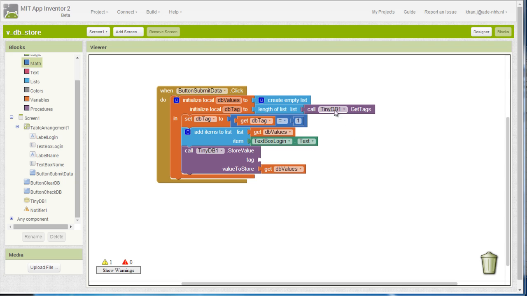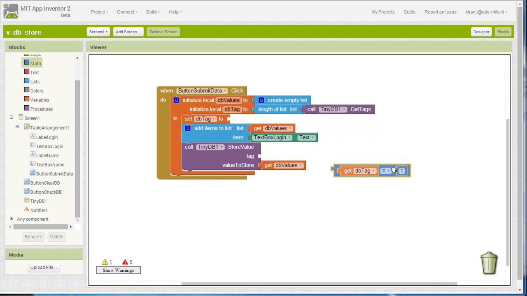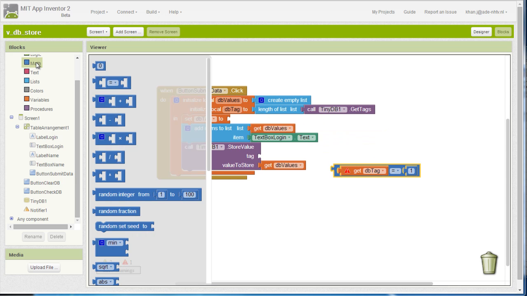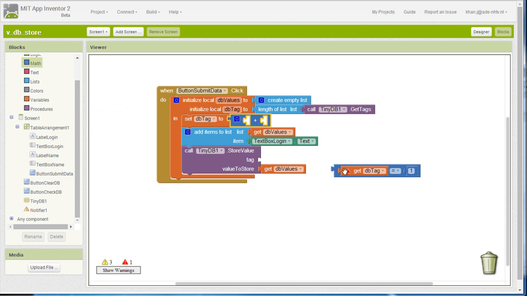So now in the case that our TinyDB is empty, well, the length is going to be 0. So now this line of code is going to take that 0 value. Excuse me, this is actually a mistake. What I needed to do is take the addition operator and not the equal operator.